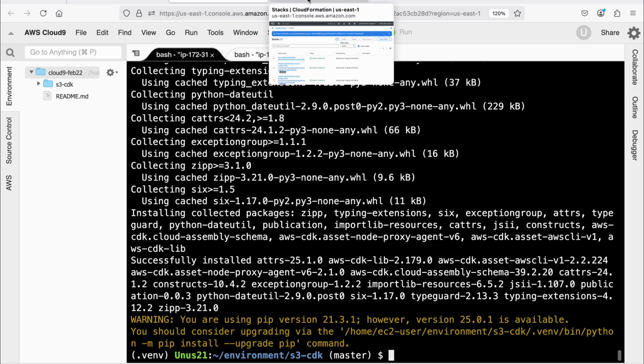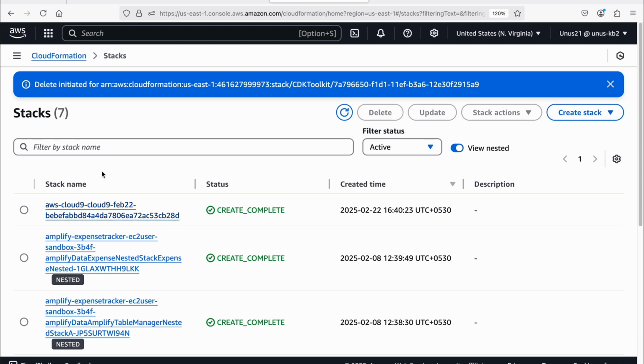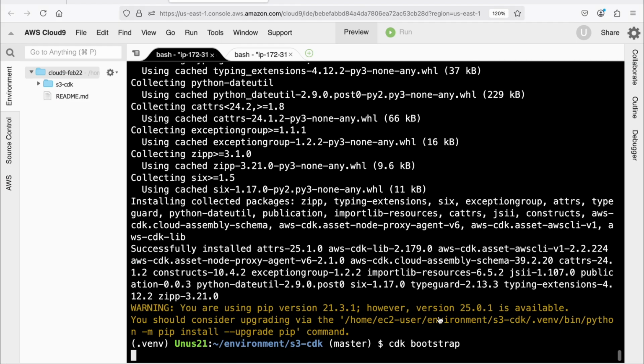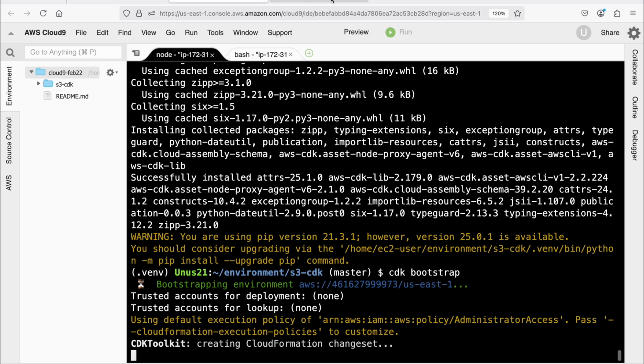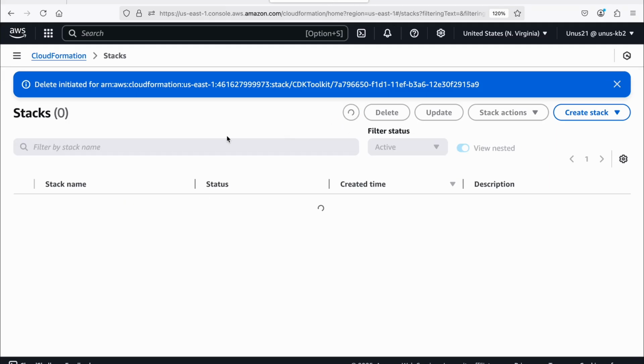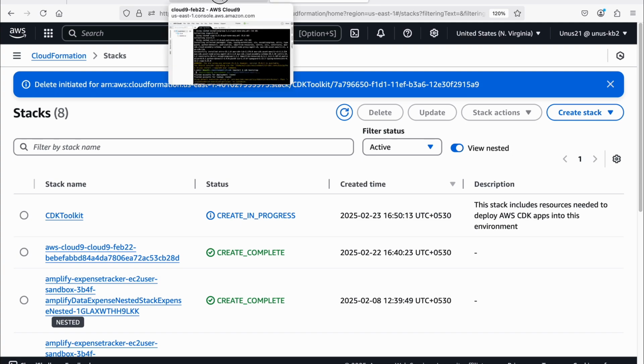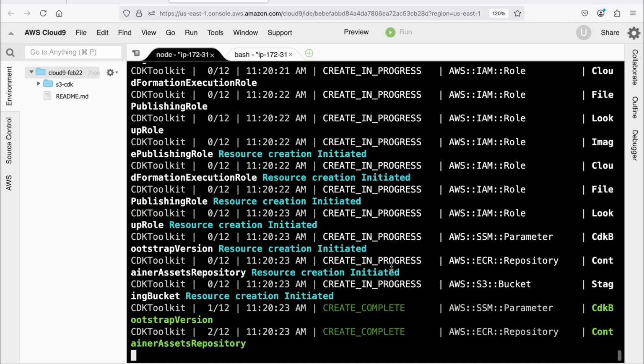To see if bootstrap is already done, you can go to CloudFormation and see if you have a stack called CDKToolkit. I don't have it, which means that I haven't executed that. So just go back and do cdk bootstrap. Now go to your CloudFormation stacks and refresh this. You can see that CDKToolkit creation is in progress. So go back to Cloud9. It is creating whatever resources it requires.